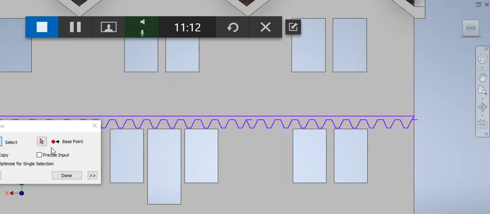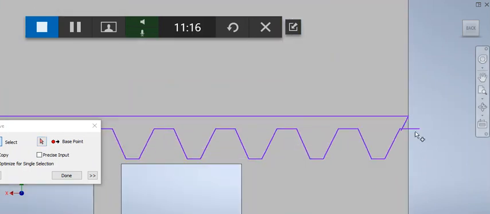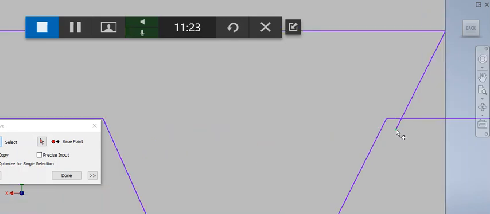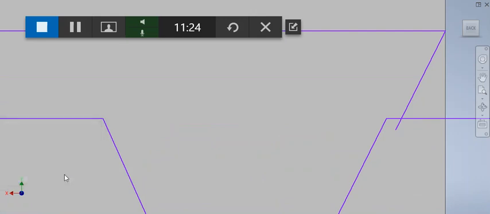This is the whole operation for the second floor. Again, some extra lines have to be modified.